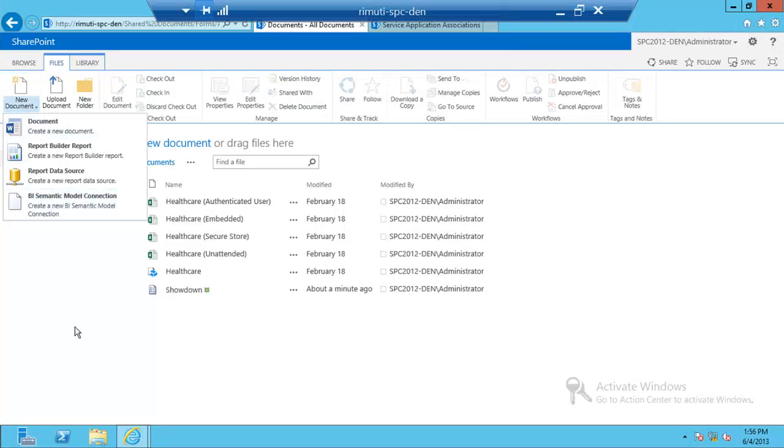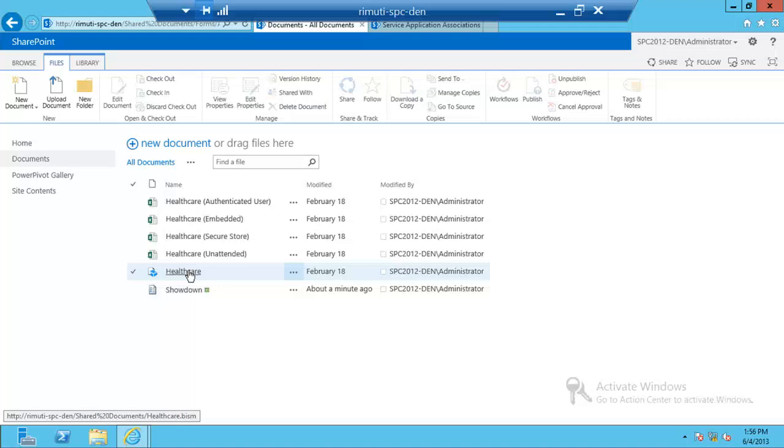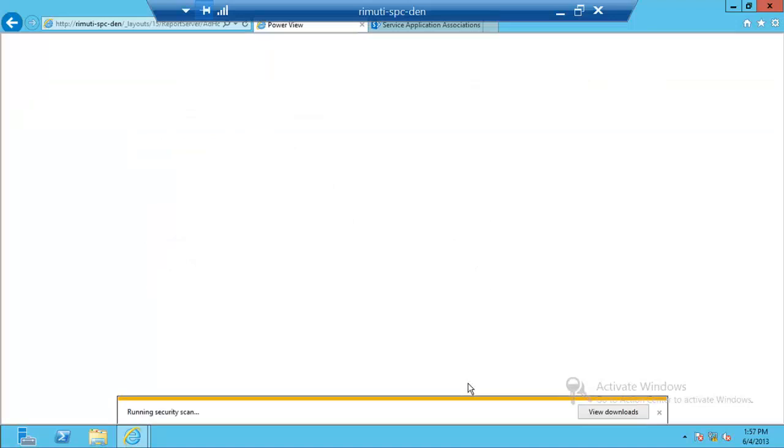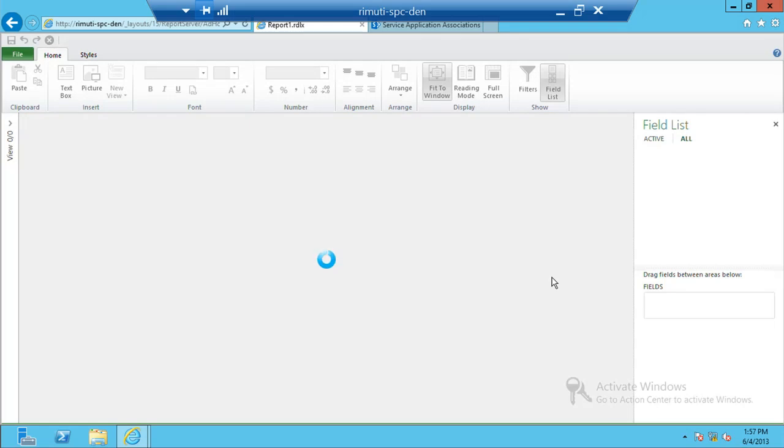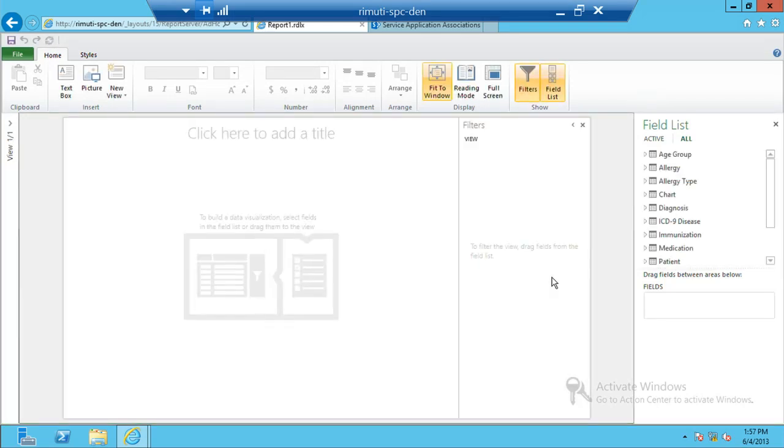So here, I have a BISM, BI Semantic Model connection file. If I just click on that, that will actually now launch Power View by default, whereas before, that would not have worked. So here we go. We're running the Silverlight application in the browser. Hopefully everything will work just fine. Looks like it.